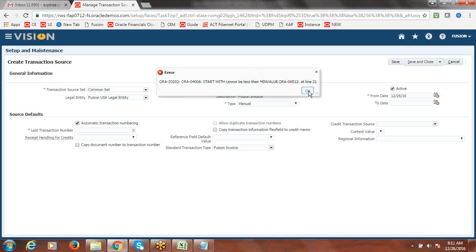Okay, see the field name is wrong. It is saying that it cannot be less than a minimum value of line number. See, they given last number means last number. If you give 0, it will start from 1. The label name, whatever they given, is wrong. That means this should be next transaction number. I'll give 1. It will accept now then.